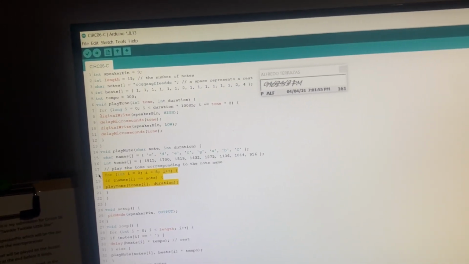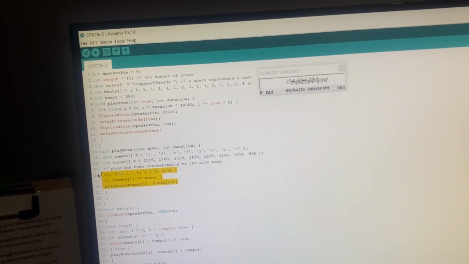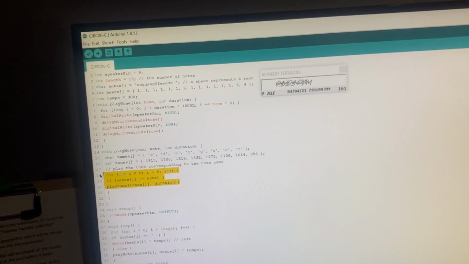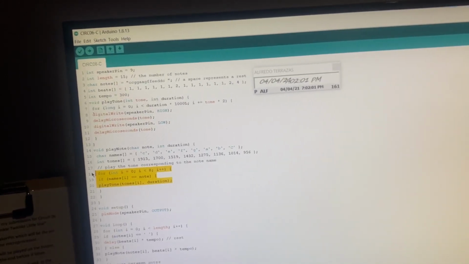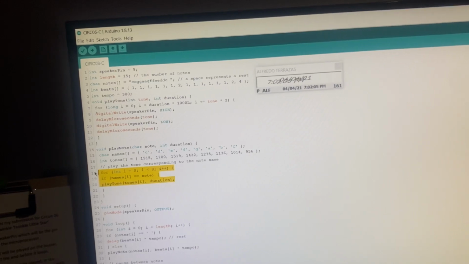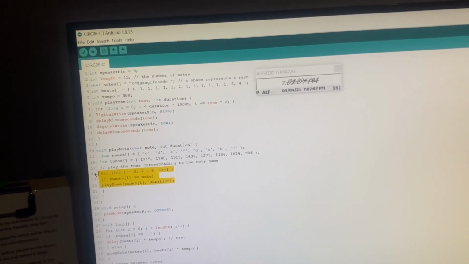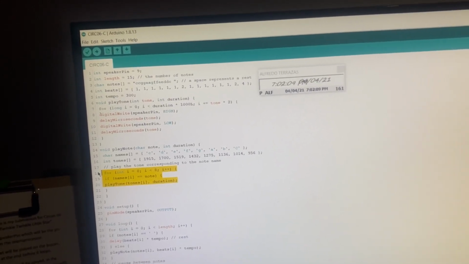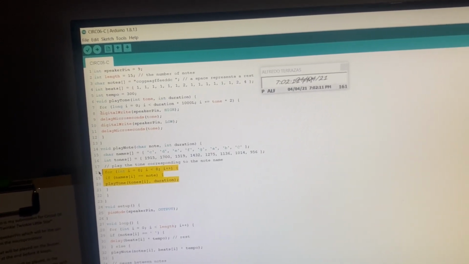Next, we have a for loop that has a nested if statement that tests each note name character to the note character in the expression of play note, so that when they match, or as you can see here, when they are equal to each other, the if statement becomes true and follows up with the program statement play tone to play the tone of the note that made the statement true.